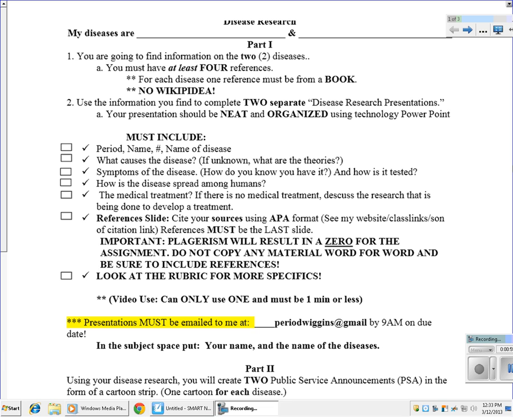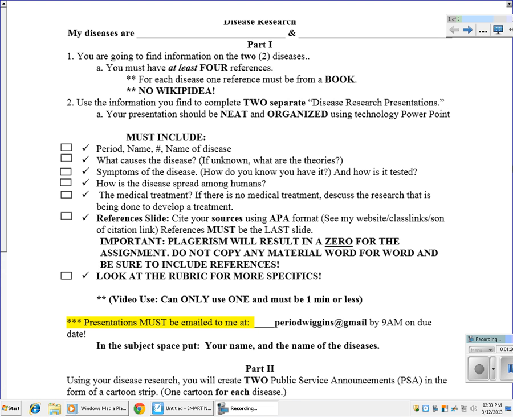However, if you are absent on any day, then it is your responsibility to work on it outside of school. For the most part, the project will be worked on in school. I will tell you when it is that you have homework. Your project must include, let's look there, I put boxes next to it so that you can check off as you go to make sure that you have everything.